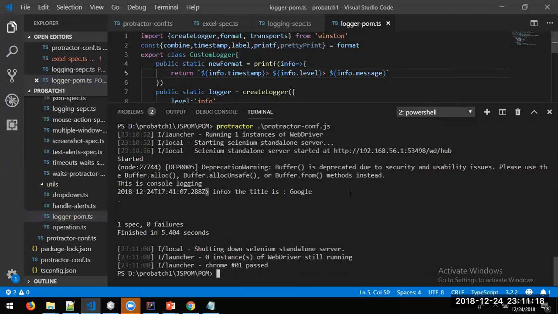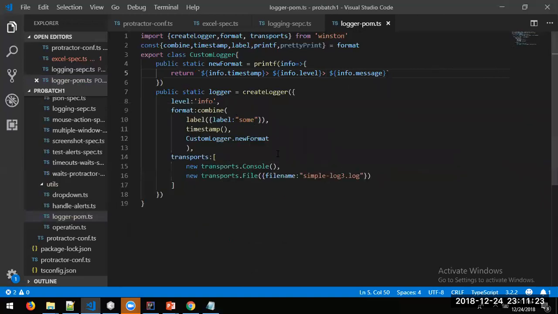Any doubt? The last part is a little confusing, but you will get used to it, because these are not something you will be using on an everyday basis. It will be a one-time setup.